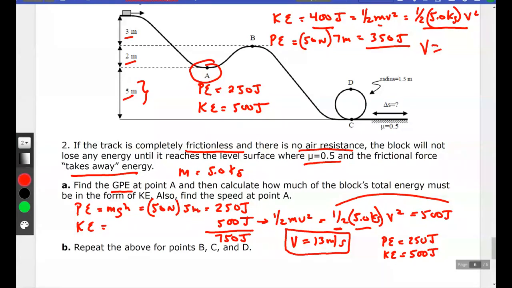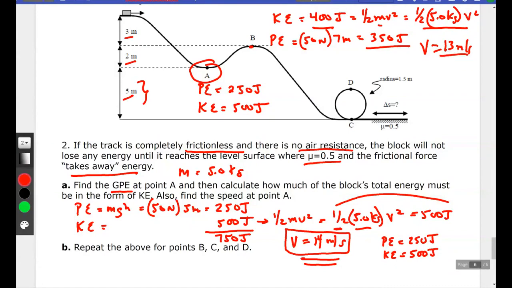And what you get at B is, wait a second, I think I made a mistake here. Hold on. I gave you the wrong answer for A. Sorry about that. I had the answer key, but I looked in the wrong place. If you do the work on this, you get 14 meters per second. So I just gave the wrong answer. This actually is 14, which makes sense that it's slower at B because it's higher up. Some of that KE will turn to PE up here. Double check, when you round it, it's 14. You do the math. I'm sure you probably found that out when you did the math yourself.